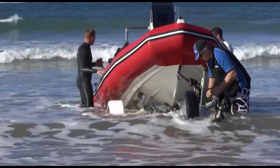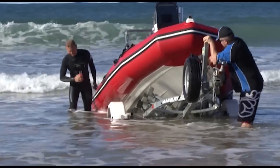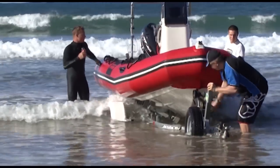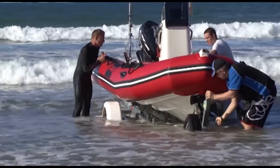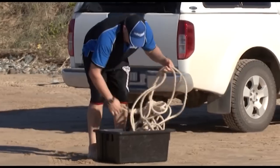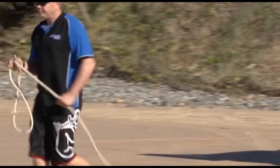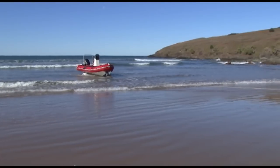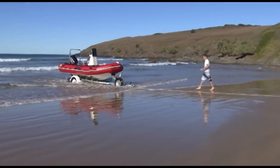We have a three speed winch on this trailer — currently at one to one, which allows us to retrieve a lot of quick slack. That's very useful when you're in the surf zone; you want to get that boat on that trailer as quickly as possible. You'll see we switched to five to one here just to finish up winching the boat up onto the trailer. We've got a 14mm silver rope with a number of eyelets spliced into it, and a chain clevis on the end that we attach to the boat and trailer. We simply hook that into the safety chain on the trailer and drive the boat out. This process stops you from getting any water whatsoever onto your vehicle, and of course assists in long-term corrosion protection of your vehicle.